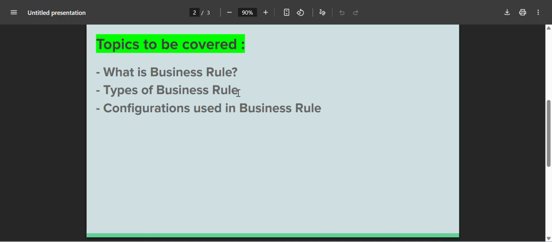The other tricky part of business rule is not a particular type, but you can call it a type. That tricky part is query business rule, and we usually use the query business rule as part of before business rule.